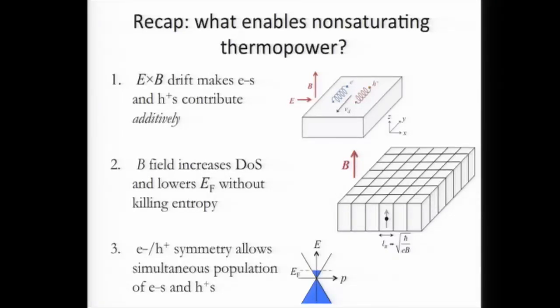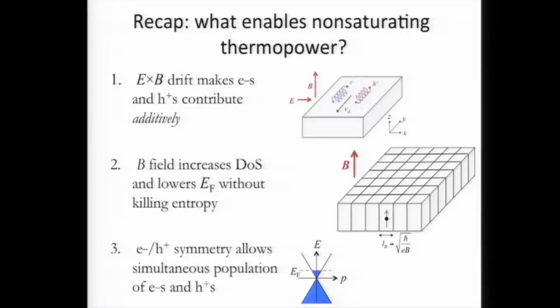And finally, because of my gapless band structure, I have some kind of electron-hole symmetry, which guarantees for me that as I turn up the magnetic field higher and the Fermi energy falls, it will stick to 0, where I have an electron-hole degeneracy point. And that allows any given finite kBT to create lots of electrons and holes. This would be different in a conventional semimetal, where I have no such symmetry between electron and hole bands. They say exist in different parts of momentum space. And as I turn up the field very high, the chemical potential will just stick to one of the 2 bands, and I'll have one carrier type and the others will be dried out.